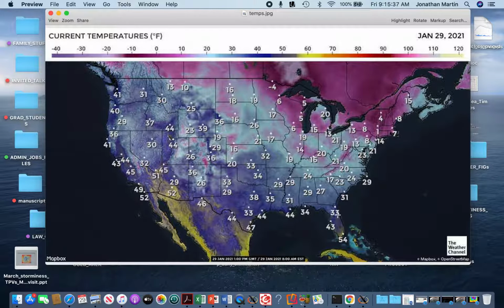But look at these temperatures down in Florida. Jacksonville, Florida this morning at 8 a.m. local time, 33 degrees. That is not something Jacksonville natives are used to. 34 in Mobile Bay, home of the late, great Henry Aaron. And then 44 in New Orleans. So these are pretty chilly temperatures for the southern states. This is about the time of year where they're going to see their annual minimum temperature. It's going to be now or between now and about the 10th of February. And so we're starting to get pretty close to that. As you can see, some pretty chilly temperatures. The West Coast, where it's been raining and snowing at elevation, is pretty chilly, even though this map indicates a 5 a.m.